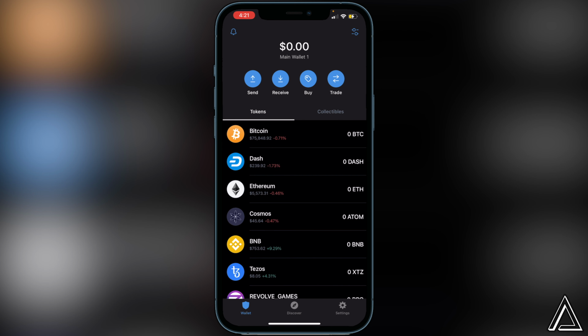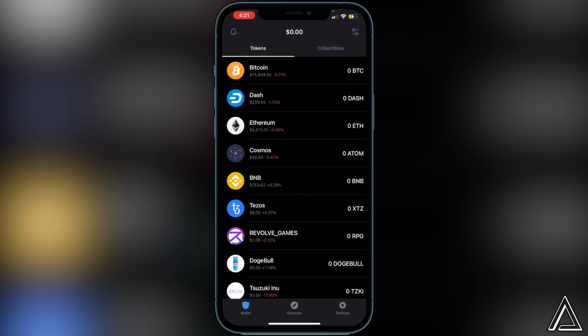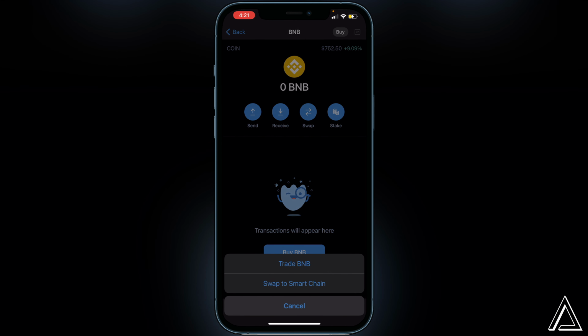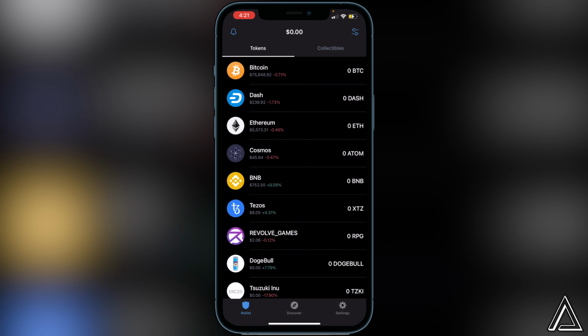Anyhow, another thing I want to point out as well is you cannot have your BNB inside of your BNB wallet here. If you have it inside of your BNB wallet, you just want to click on BNB, click on swap, and then over to swap to smart chain. The BNB does have to be in your smart chain wallet or else it will not show up on PancakeSwap. So that's very important as well. Some people have had the issue in the past and left comments saying that they're showing no balance inside of PancakeSwap. That would be why. So you just want to make sure that you have your BNB inside of your smart chain wallet and you'll be good to go there.